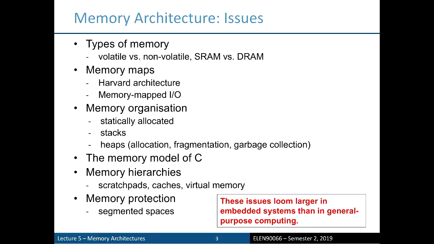So we're going to cover things that you might think would be basic. SRAM versus DRAM. That's not as simple as it seems. How memory is mapped in the system. So you're writing a piece of C code. When you're instantiating variables, where do they live in the memory space and how are they being accessed? And there's a couple of ways of doing it. Statically allocated and also dynamically. And dynamically involves stacks and heaps. Okay? And stacks are essential for embedded systems. Okay? And knowing what's happening with the stacks.